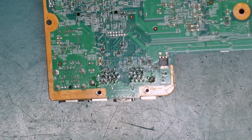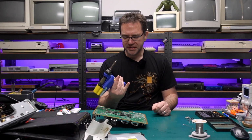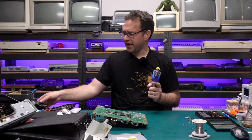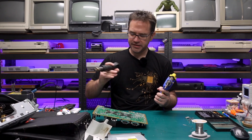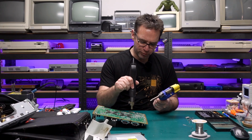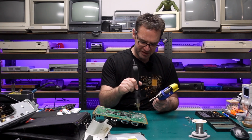Alright, everything is nice and messy. Now what I'm going to be using is the desoldering gun. I've got it set to about 375 degrees C, and I'm also going to get some hot air on this, so this is at about 200 degrees, and this will just help keep the board warm while we try and desolder all these many pins.